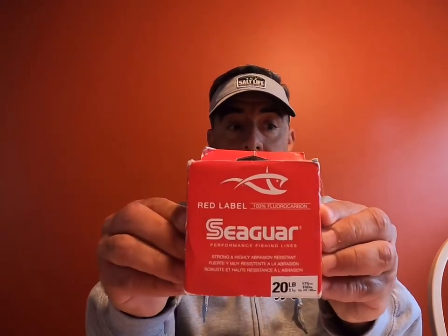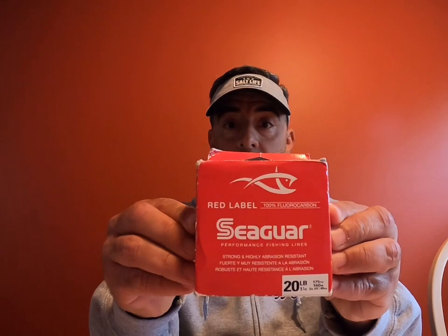this is what I'm using. Let's see if I can bring it up to you guys a little bit here. If that works, awesome. I am using Seaguar Red Label 100% fluorocarbon 20-pound. And this is a big spool. Look at this, it's almost fishing line. You could put this on your rod or your reel and use this for fishing line. I'm using it for my leader material.